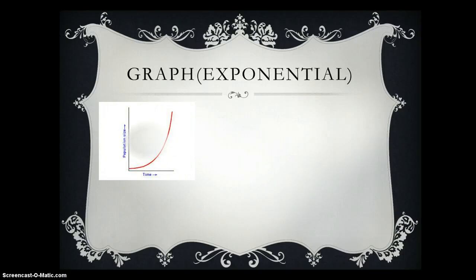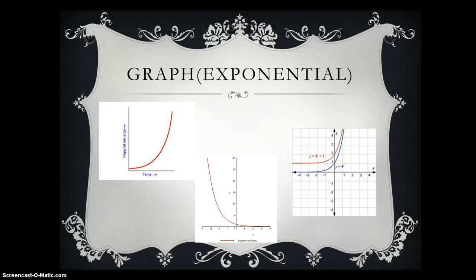Exponentials kind of have a similar curve to a quadratic, but it just looks like half of a curve. The curve is slightly different from a quadratic curve, but that's getting into a whole lot of detail. For these, we're going to have one line and it's going to curve up.